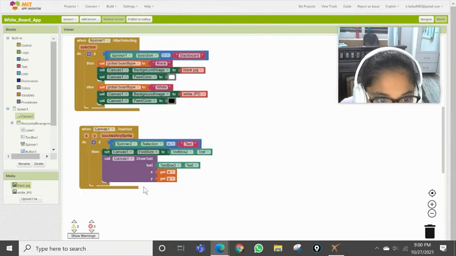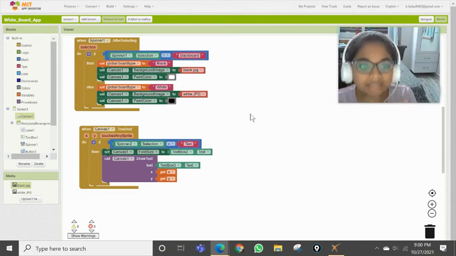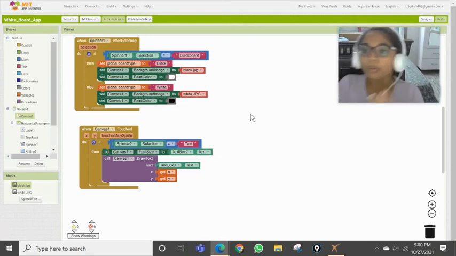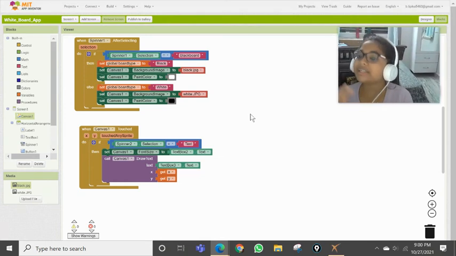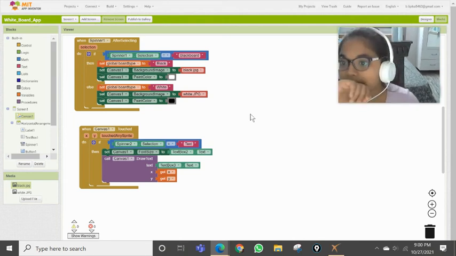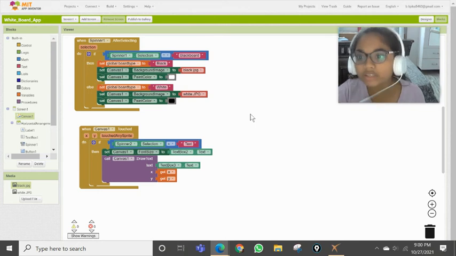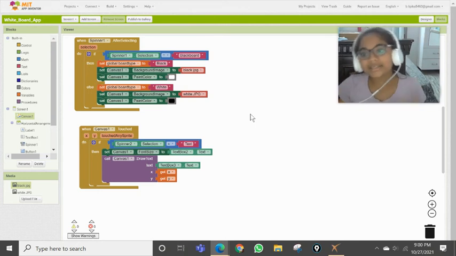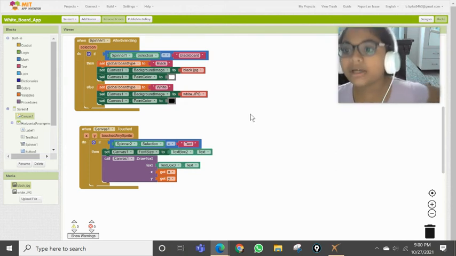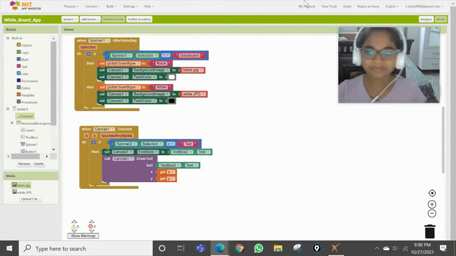Just search for text. So this is text. When canvas one touched, I'll just show the preview at last. But when we write down the text and the font size, it directly won't get inserted. We have to click on the canvas, like we do with a pen. Usually we click with the pen, but on the phone we click with the finger, right? So we have to click with the finger on the board, and you will get the text. So that's how the text will work. And I'll also keep the recording of the app because it only works on phone.